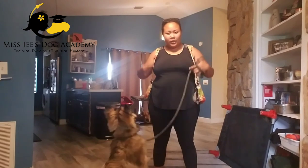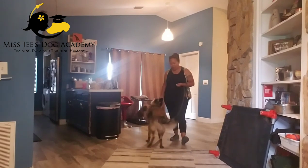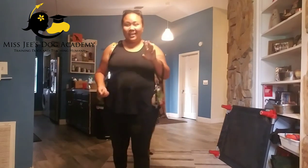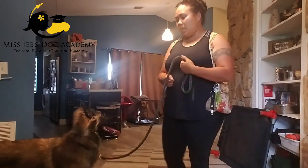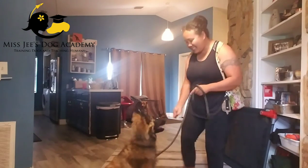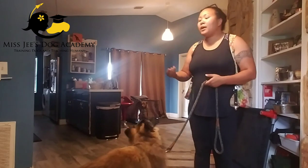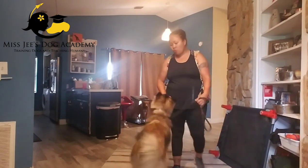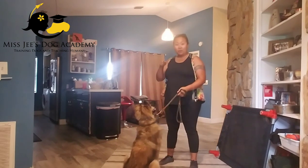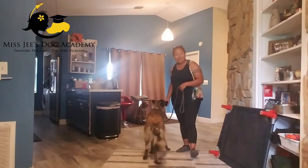It's sort of a double whammy — we call it loading the marker. We basically condition the dog to think that anytime he hears 'yes,' he immediately comes looking for something. The three marker words you're going to hear today are: 'yes,' 'no,' and 'good.' Yes is instant reward, instant marking of the behavior — if I'm teaching him something new like sit, yes, it's instantly rewarded. We also have the bridge marker, which is our duration marker. If I want to tell him to do something and hold a position or hold a command, 'good' is what does that for me. I'm going to use a sit. Good. Good. When I mark with 'good,' I feed at his face in position. When I'm ready to release him, I release him with a 'yes' or an 'okay.'